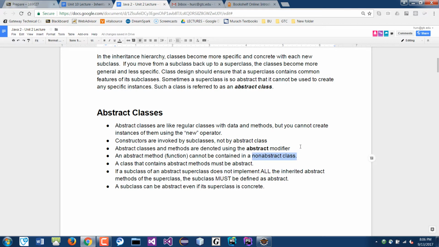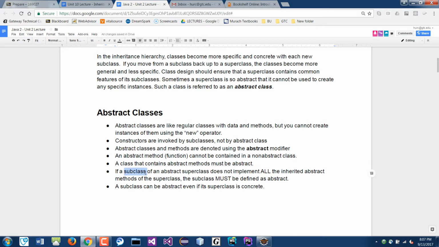For example, you cannot have an abstract method inside a concrete class. Only inside an abstract class can you have it. That's why it says a class that contains abstract methods must be an abstract class. I know it's all kind of convoluted, but it's much clearer when you see the code.